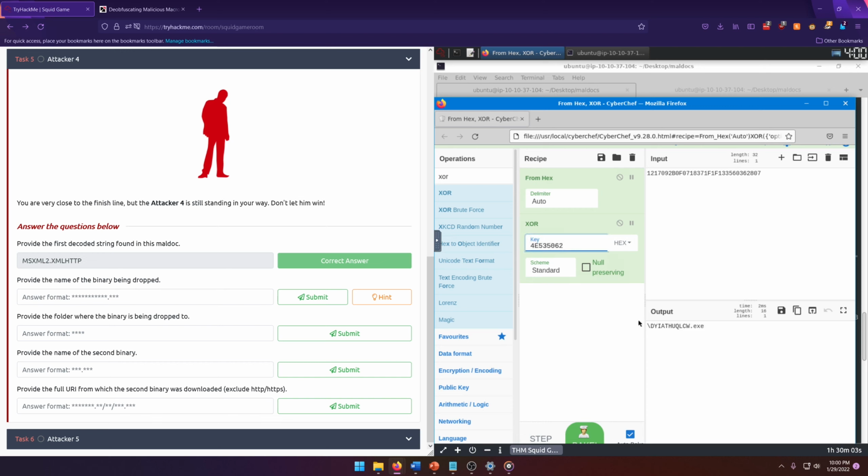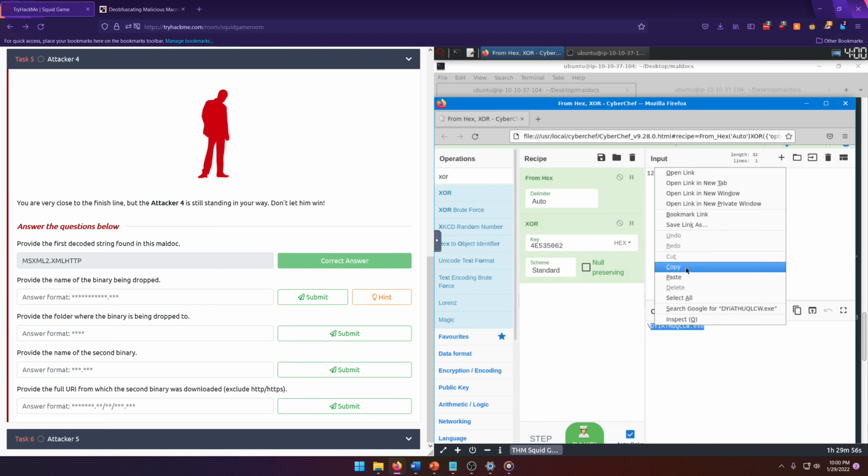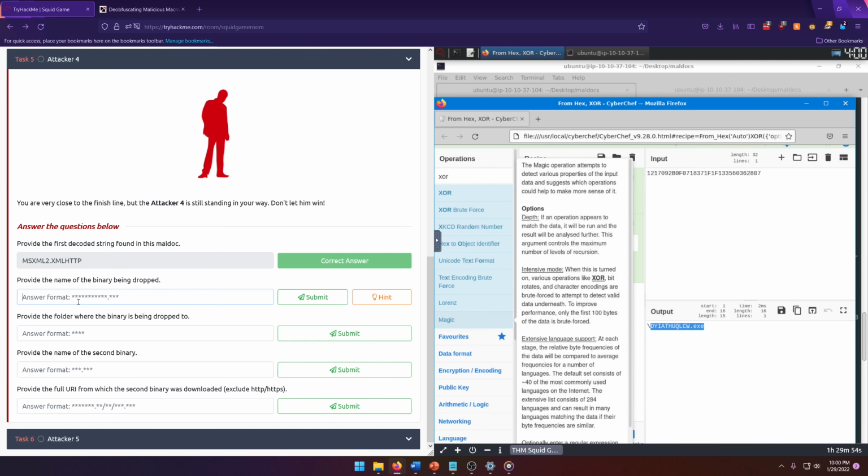Key in. Uh-oh. Oh, snap. Yep, that's it, I think. I'm not even gonna say all those letters. That executable is definitely what we're looking for. Absolutely. All right. Next question.